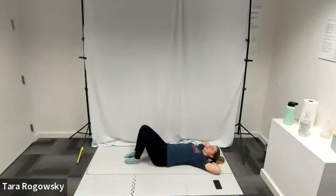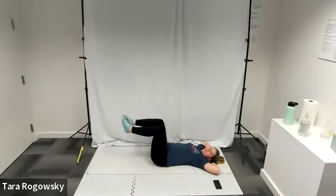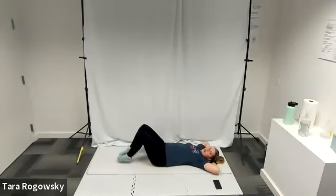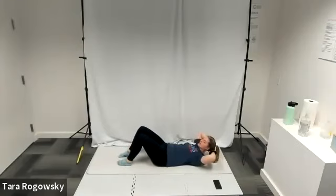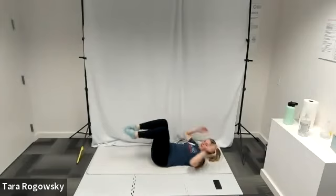And now we're going to add in some lower abs as well. So I do my crunch, I go back down, and then I'm going to lift my feet up so that they're in an upside down tabletop position. So my shins are parallel to the ceiling. And then I'm going to lower them back down. And when I do that, I'm engaging my core and pushing my lower back into the ground. So that's what adds the challenge there. So you're going to do an upper body crunch, and then to engage your lower abs, lift those shins parallel to the ceiling and then tap your toes back down. Does anyone have any questions about these crunches with tabletop taps, as I'm calling them?